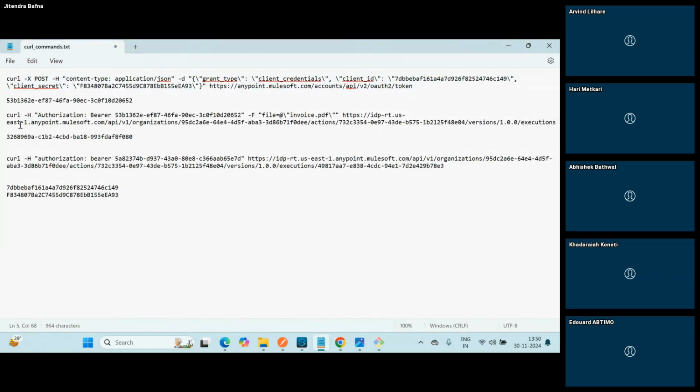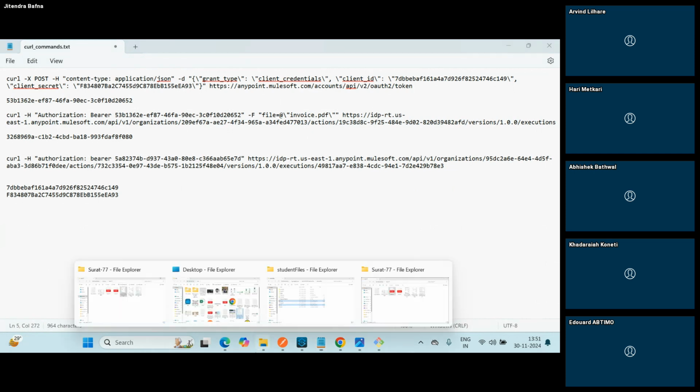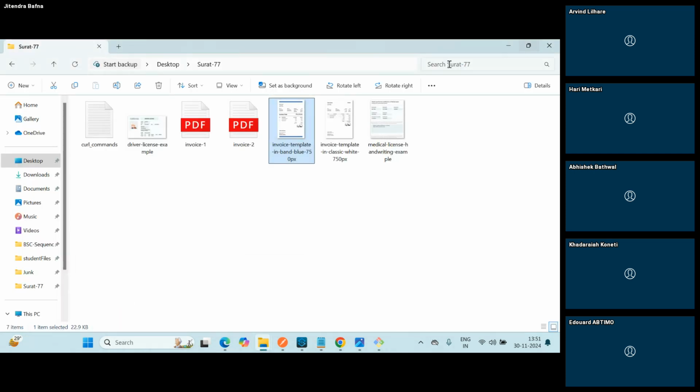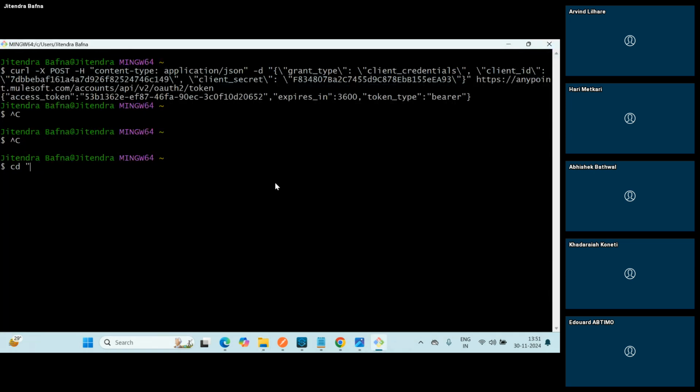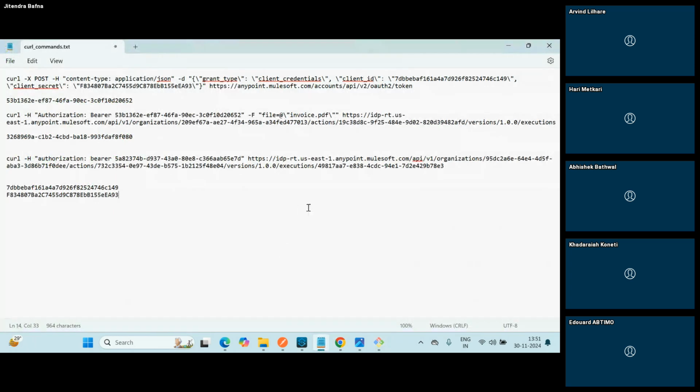You can do it from Postman also, and you can do it from cURL. I will Ctrl+V, right? This is the URI provided. Now make sure you execute this particular command where your invoice is located. Okay, so I will just copy this command. I will go to that path. Okay, I went to that particular path and just paste it. Now I will go to this particular URL again. I need to check a few things. This is invoice-1.pdf. Okay, I will copy this command.